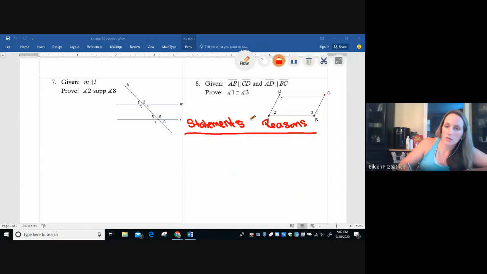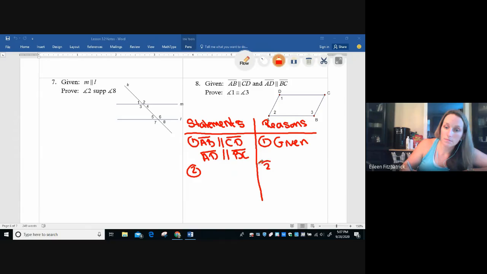All right. So I have 2 pieces of given. I'm going to write them both down. I know that AB is parallel to CD, and I know that AD is parallel to BC. That's all given. Now I can mark it. AB, this one here, is parallel to CD. And then AD, so the way we mark the second pair of parallel lines is putting 2 arrows, is parallel to BC. Try to get them on the line.